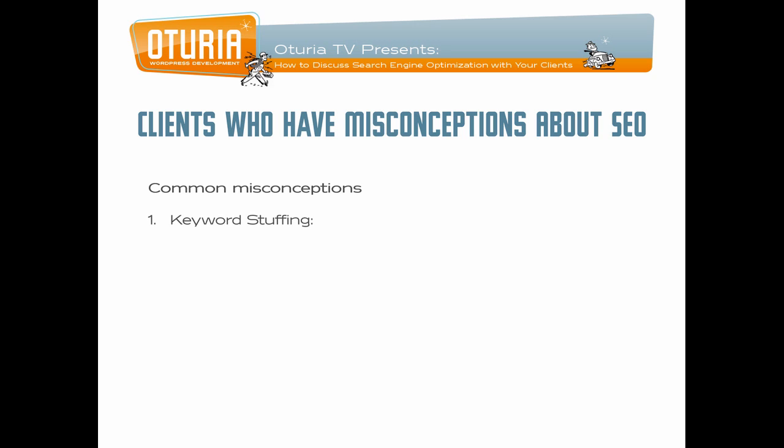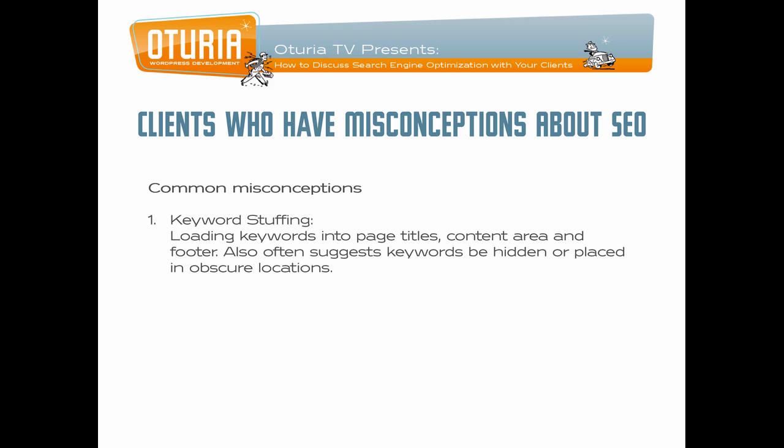Now, this is when someone believes that they need to include a bunch of single keywords in their meta keyword section, or more likely stuffed at the bottom of their site in obscure text. Now, they may suggest that the keywords be hidden, which is a big no-no, or believe that they need to stuff them in their page titles and content area everywhere in order to rank well.